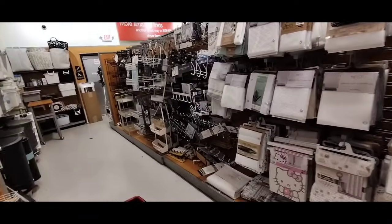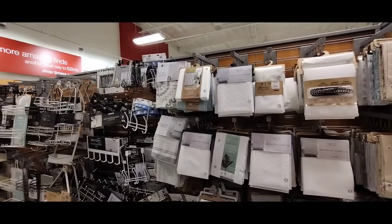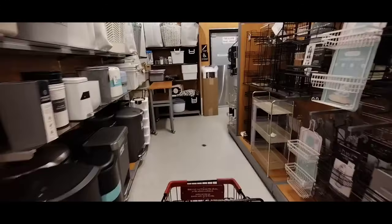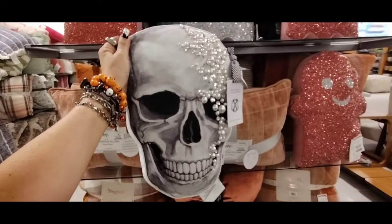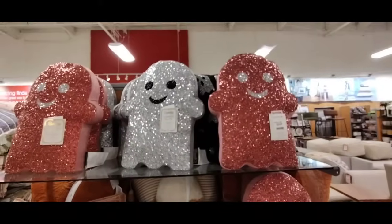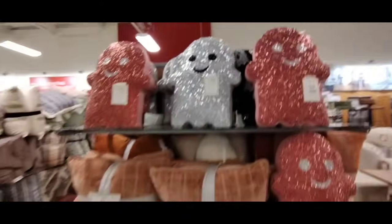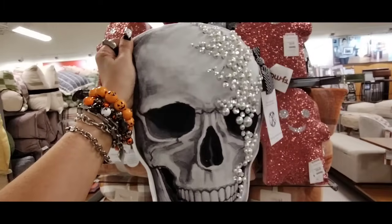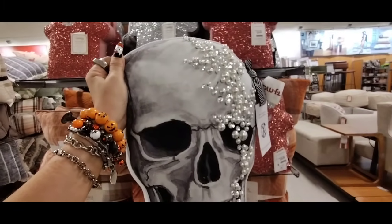I actually do need a liner — I'll worry about that later, I have to worry about finishing our shopping. Here's the pillow that I wanted to show you — it's $19.99, it's different. I thought you guys would get a kick out of it. They also have the $29.99 Pink Ghost and the Silver Ghost — I have showed you guys those before. But like I said, hit your stores that you thought were duds, because now they're starting to stock, and you'll find stuff that maybe you couldn't find before.